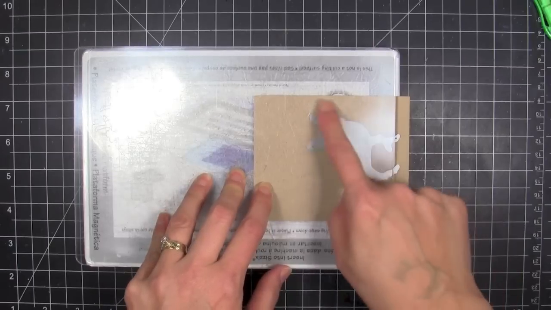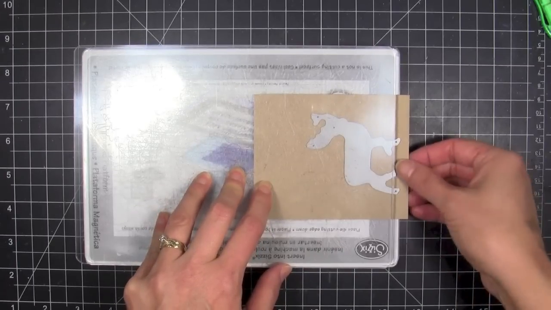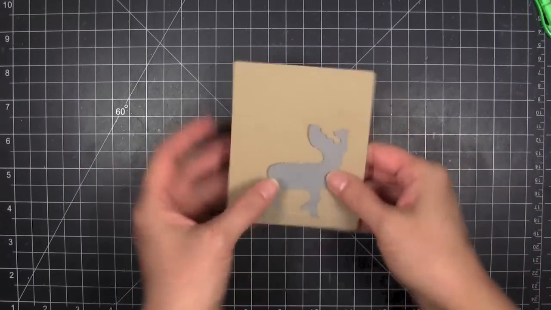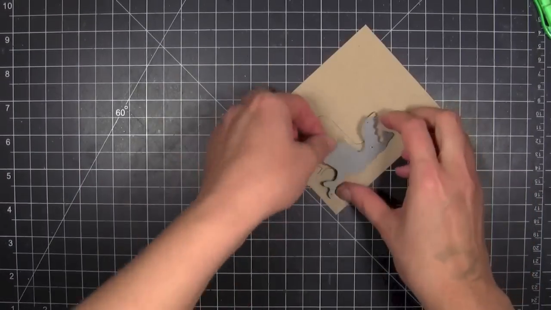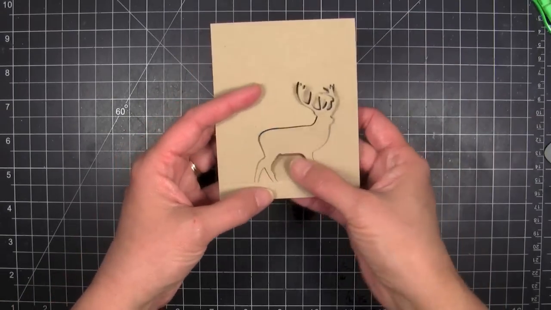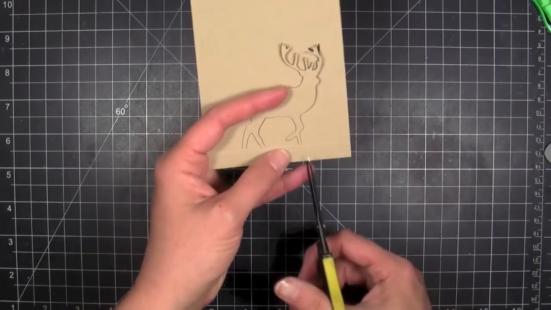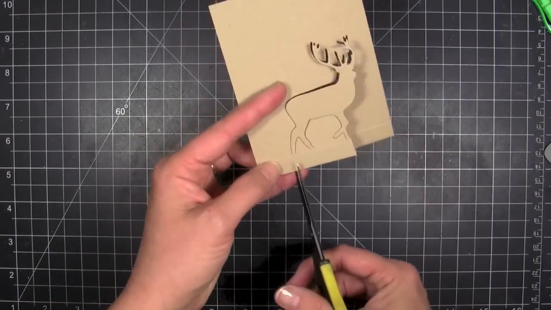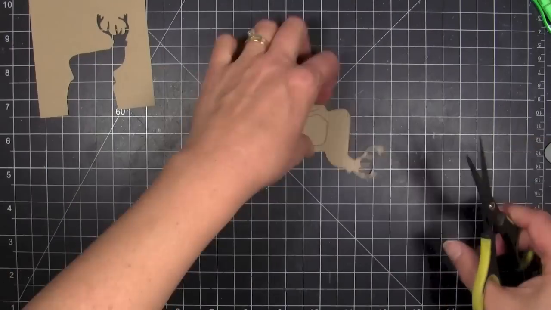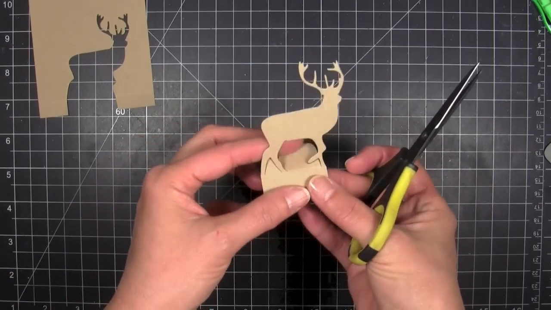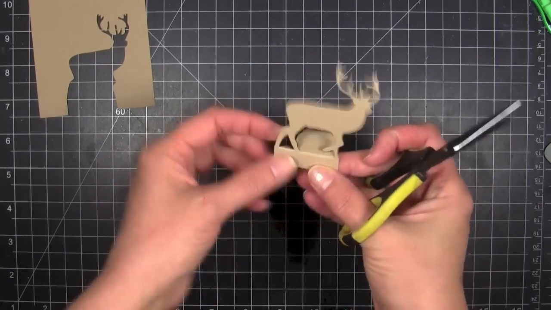I'm positioning the edges of those plates so it doesn't go past that score line, so it won't cut beyond that point. When I remove the die, you can see where it didn't cut past those score lines because of the way I positioned everything on the cutting pads.